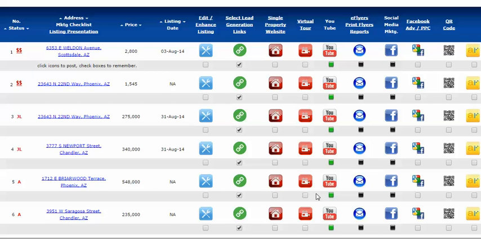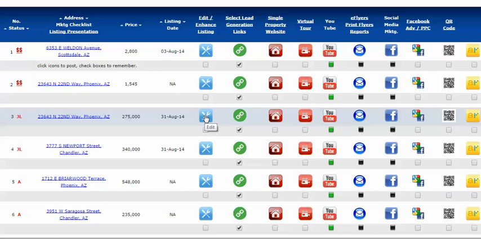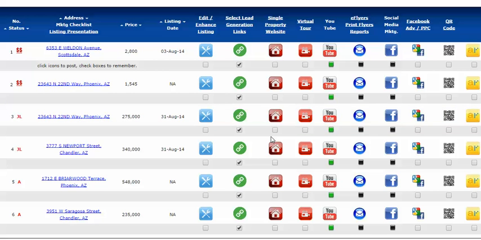So this is what the dashboard looks like to market your listings. And I'm going to talk through it. The first button here is a button to edit the listing. So you can go there and change the photos, you can change the property description, all those things. Most of that stuff changes from the MLS, but if something needs to get changed, it's not there, you can just click that button.